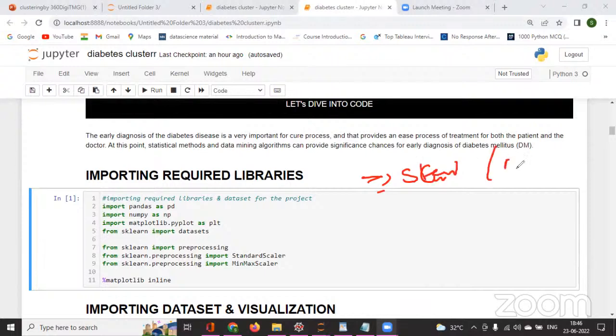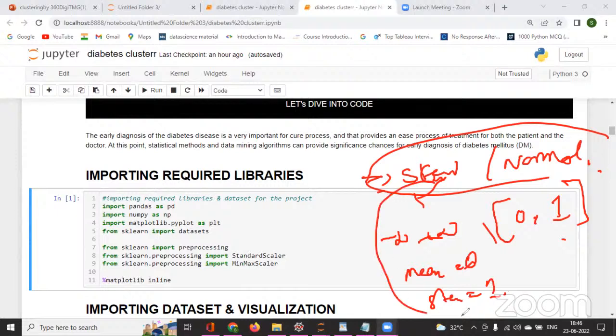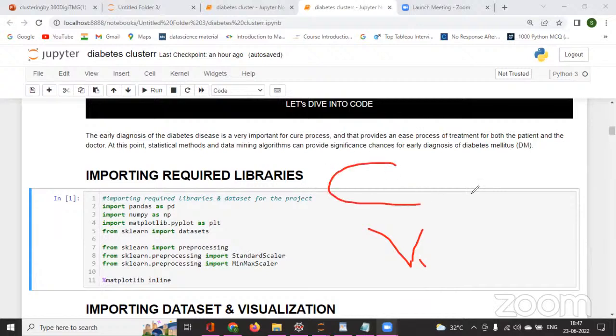You can go for normalization as well. Both do the same thing, but when it comes to normalization, all the values are converted to between 0 and 1. When it comes to StandardScaler, the values range from minus infinity to plus infinity, but the mean will be equal to 0 and the standard deviation equal to 1. In simple words, we are scaling all the different scales into a single scale, making the data scale free. How we are doing it, we'll see.